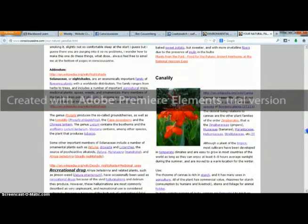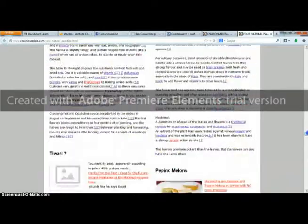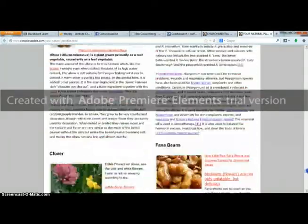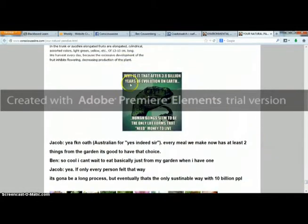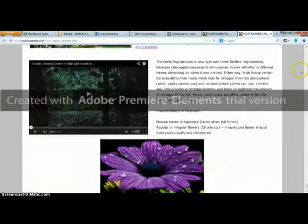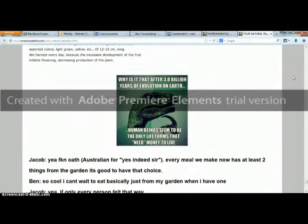And this is the page I always refer to in videos because this is where I put everything. And also, I'll just scroll through this. There's lots there. I like this. Read this. Let's zoom up on this. Why is it that after 3.8 billion years of evolution on Earth, human beings seem to be the only life forms that need money to live?